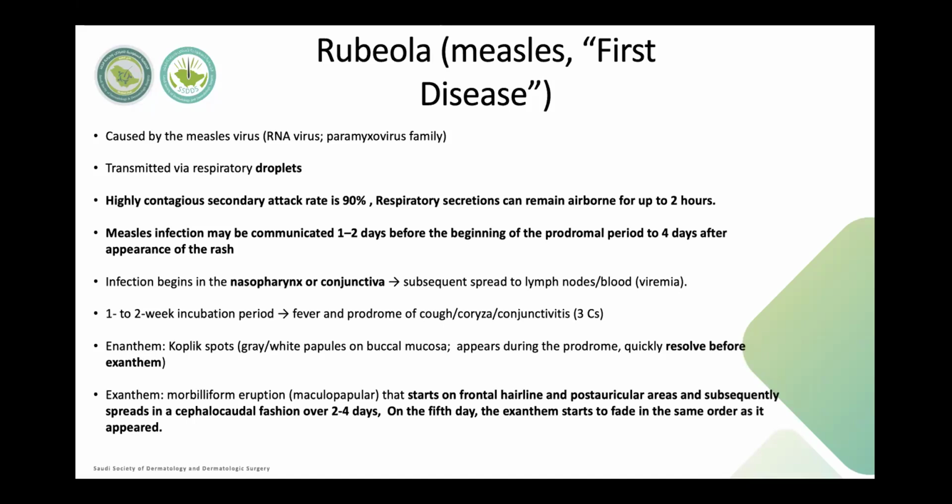It's important to know the description of the rash to know how to distinguish them, because if you see them clinically, most of them will look similar. Maybe measles will have these larger plaques, but the goal is just to recognize the infection. So if you see someone with a high fever, conjunctivitis, and this rash, you should think about measles, because even though we have the vaccination, there are still people who don't get the vaccine and get the infection.